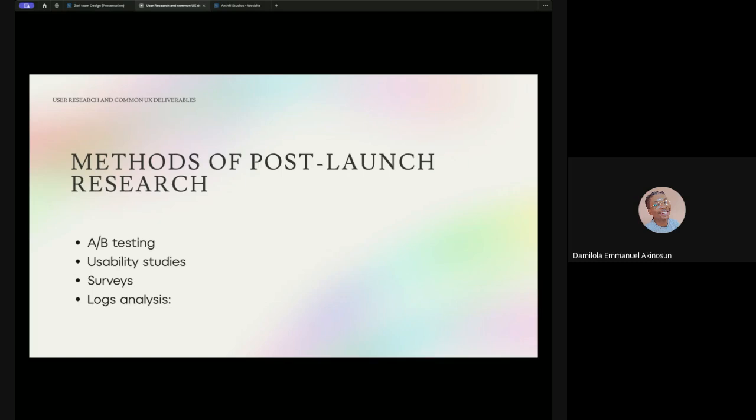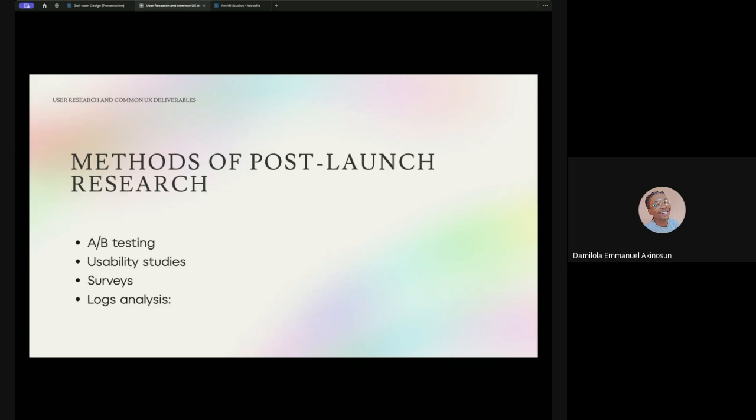All right, so these are the methods that we're going to be talking about under the three types of user research that we're going to be covering. And I really do hope that you've been able to get an in-depth understanding of these basics, because like I said, we're teaching you the basics, right? This topic is extremely broad. It's not something that can be covered in one sitting. But these are the basics. Once you understand these, it's going to be easier for you to understand the remaining aspects. So I hope you've been able to get the basics.